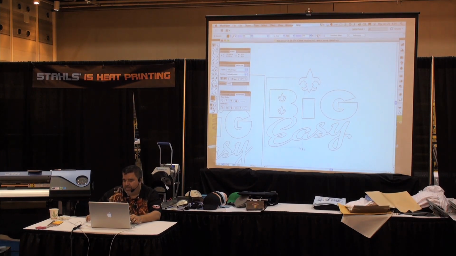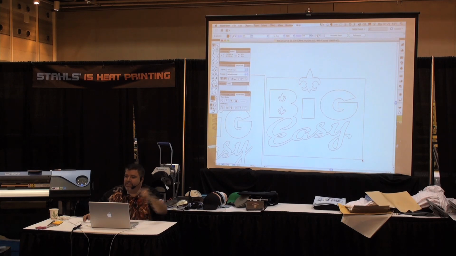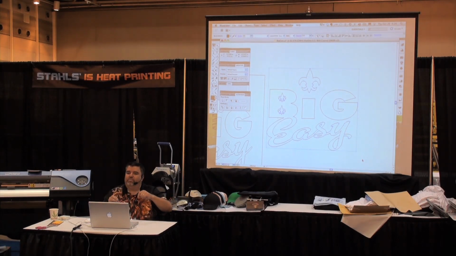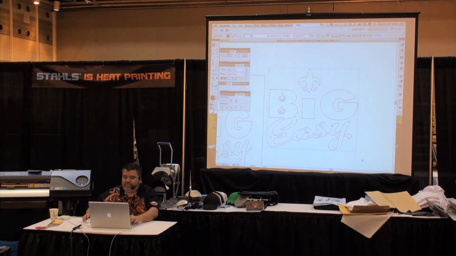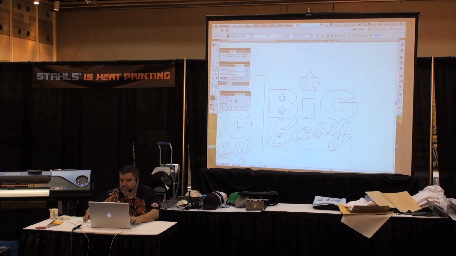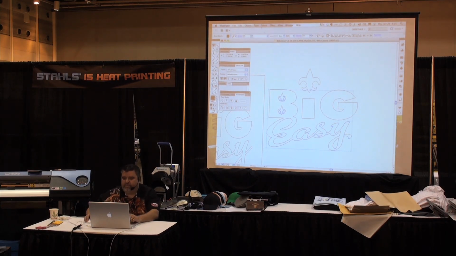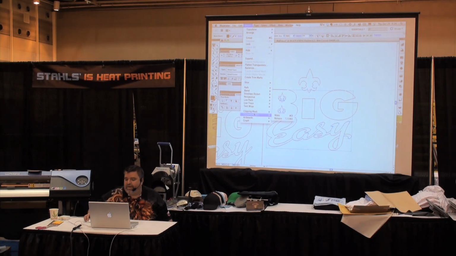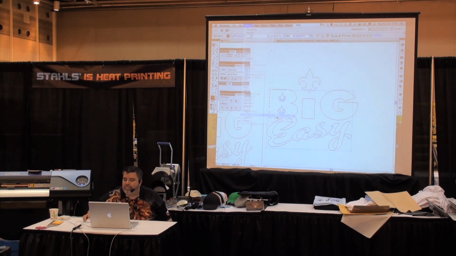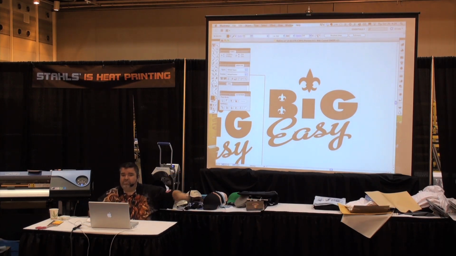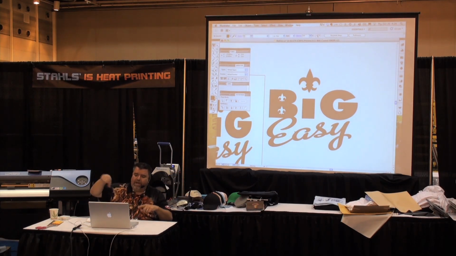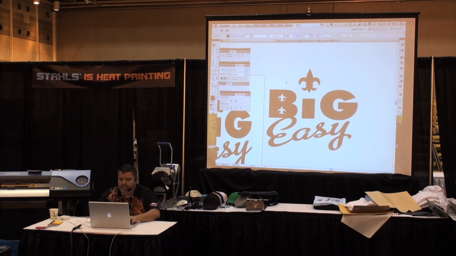What I'll do now is make a compound path of this whole thing again. We released it before because we needed to break it apart so we could change it up and move things in. Now that we have it finished, we want to make it one piece again. With all this selected, I go to the Object menu, come down to Compound Path, and make a compound path with that piece. And when we do that, we see it like this. Now it's one color, one outline cuttable path, and everything fits together just like it's supposed to.